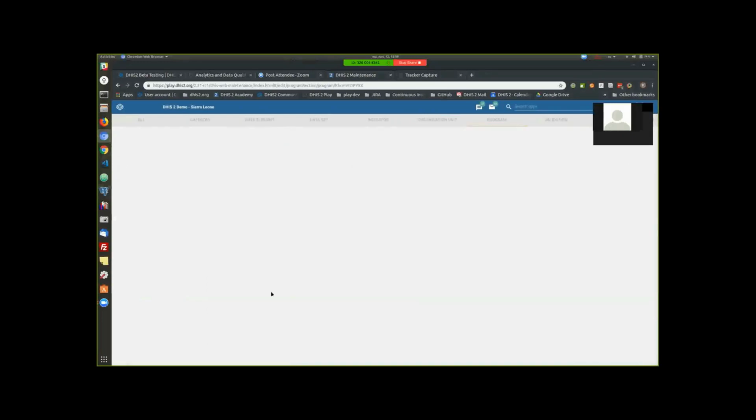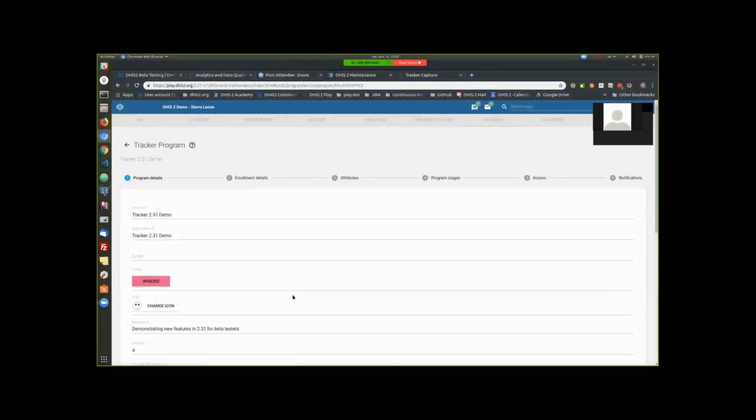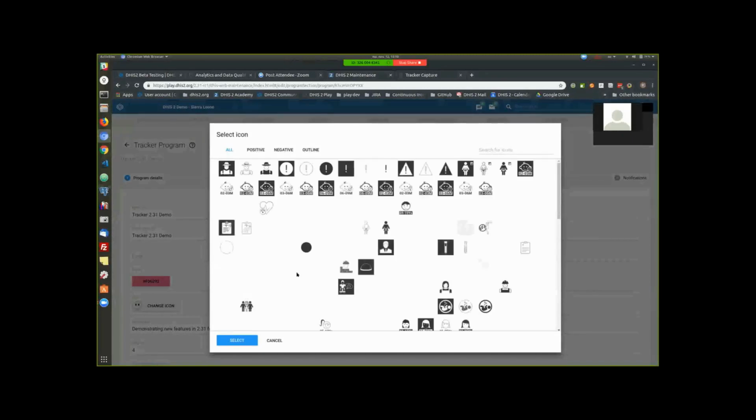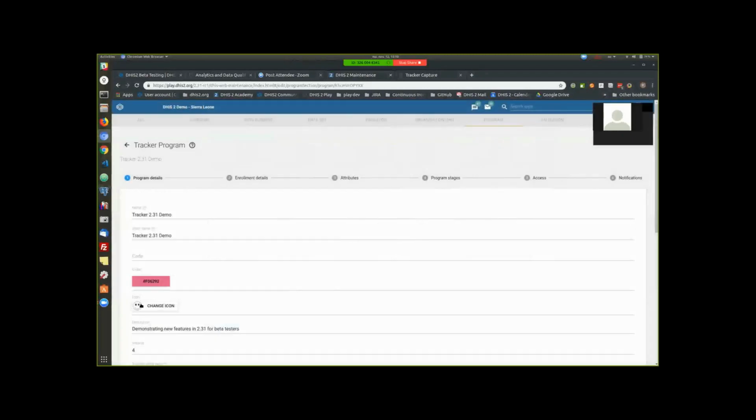Okay. So you may have seen with the Android releases the ability to add colors and icons to a number of different areas: colors to programs, colors to stages, icons for data elements, icons for the programs themselves. Those are now being consumed by the programs themselves. So as you're here in the browser, you're able to do the same. Select a color or select an icon. I've chosen a very happy icon for today, hoping that everything goes well. And I'll show you what that looks like in the program itself.